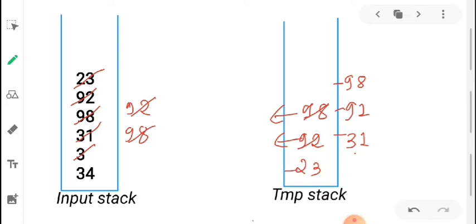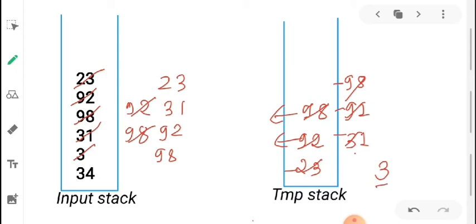All these elements are greater than 3, so 98, 92, 31 and 23 will be popped from the temporary stack and pushed back into the input stack. Now 3 can be inserted into the temporary stack. Now 3 is inserted, that is, 3 is now the top of the temporary stack.